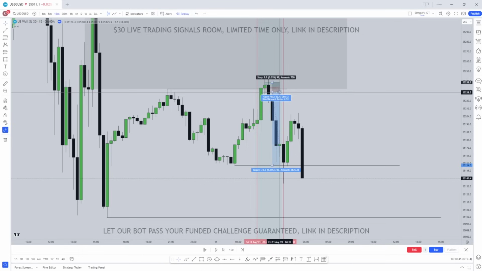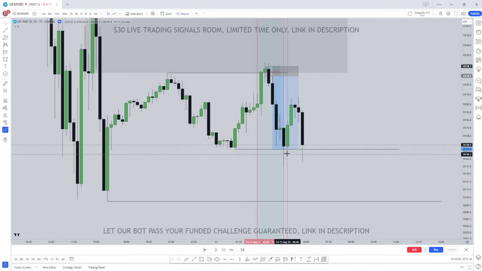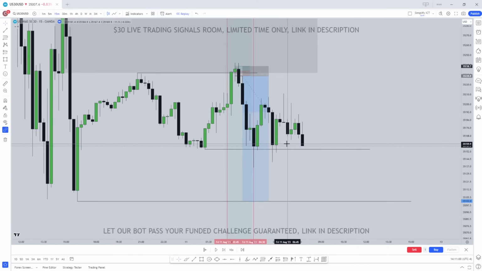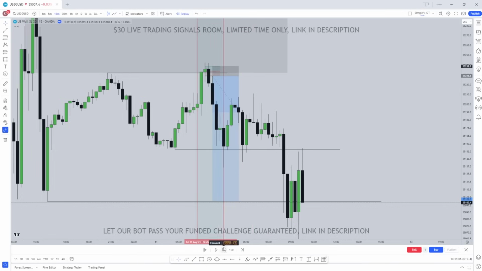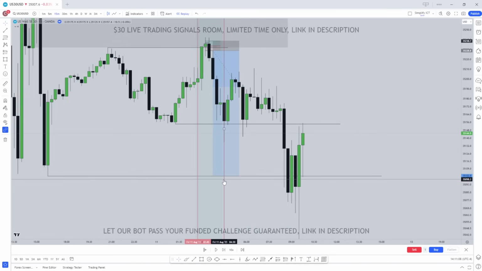And as you can see, that first liquidity point was hit. That's the first TP right there. And notice how we took profits within our time window, right? And remember, if you don't want to hold it for this long, that's completely fine. You can just enter and exit within your time window if that suits your trading style. And as you can see, price absolutely tanks and goes even further, right?